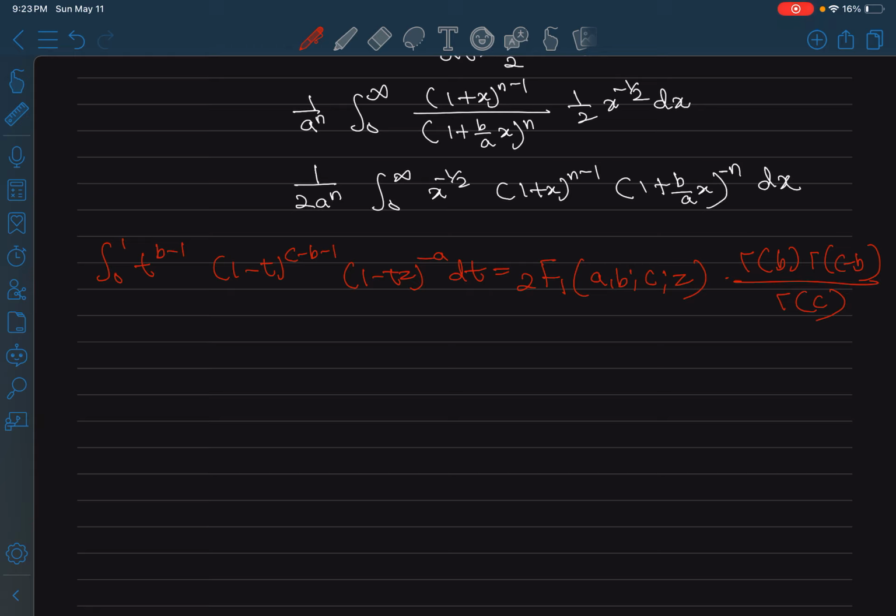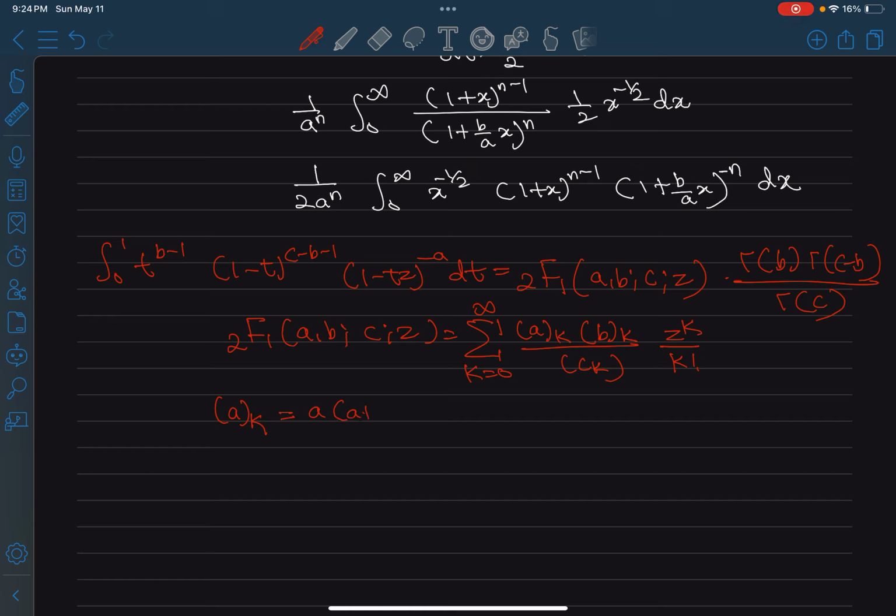And also, if you do not know about the simple hypergeometric function, I will just give the definition, and that should be enough for now. The definition is just the sum from k equals 0 to infinity of a sub k, b sub k by c sub k, and then z to the power k by k factorial, where a sub k is the rising factorial, which is defined as a times (a plus 1) up to (a plus k minus 1). Notice that this doesn't really define it for k equals 0, so for 0 we just define it to be 1, just like the factorial.